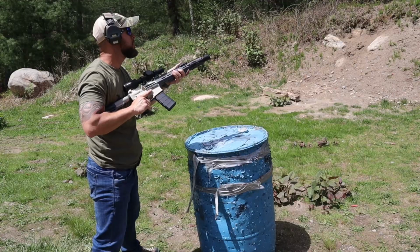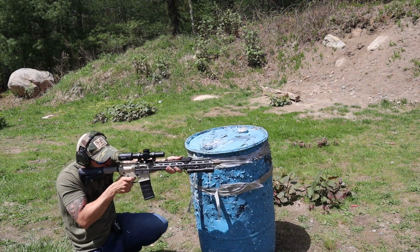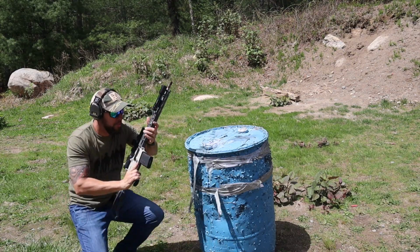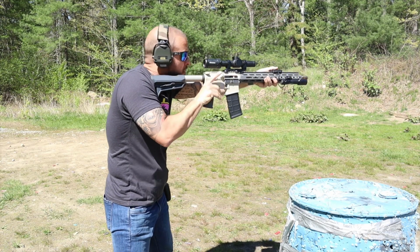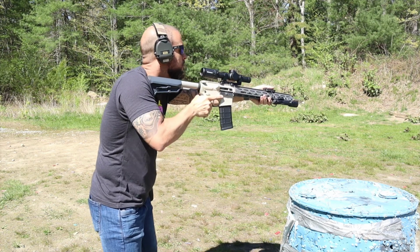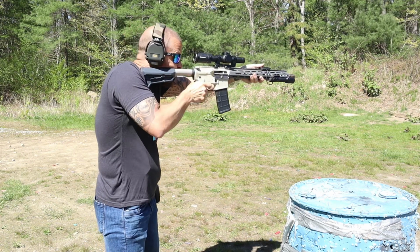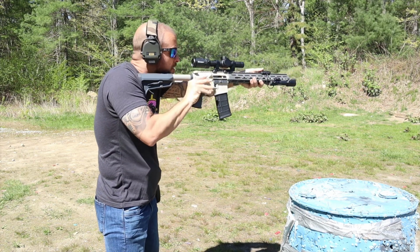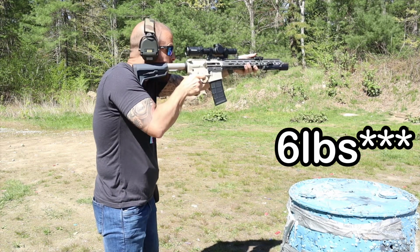Three quick things before we get started. Bro, Q is a unique company. They have unique names, unique designs, unique colors, unique attitudes towards things. They're a very unique company in a good way. Second, I want to stress how lightweight this rifle is. I don't want to forget, for a full-size 16-inch rifle with a not pencil barrel at all, the barrel has some meat on it, it's still only like 5 pounds, so it's a very lightweight, very high quality rifle, which I love.